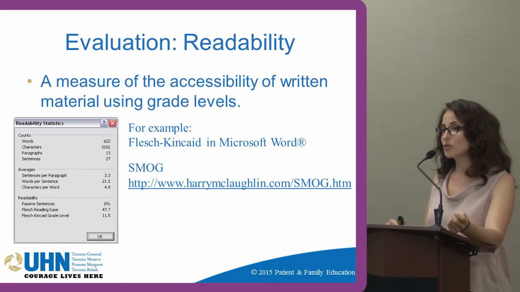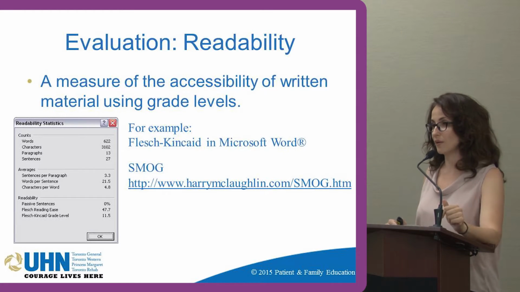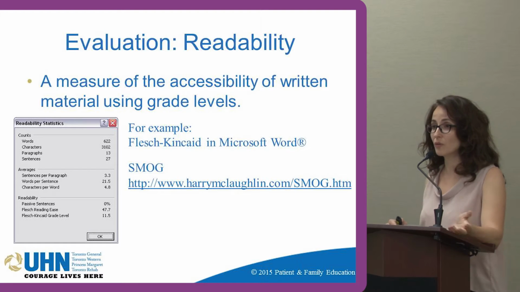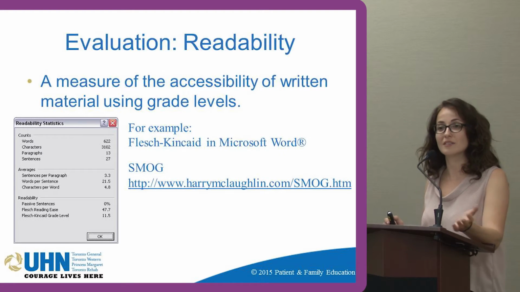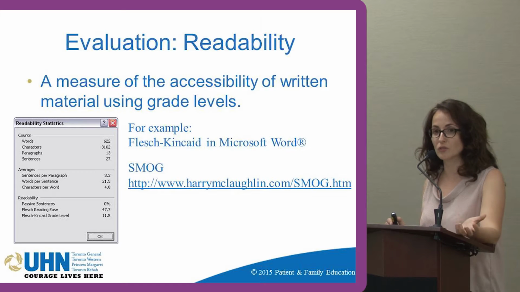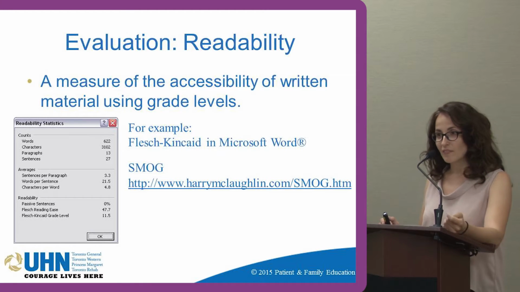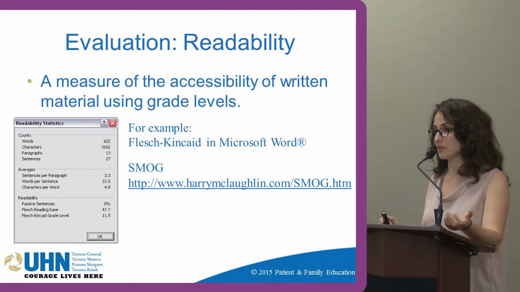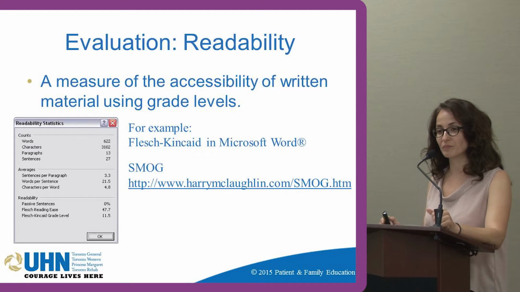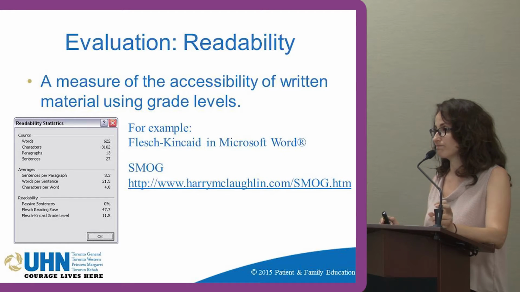In patient and family education, we do recommend that documents are written at around a grade 6 level. This doesn't guarantee that all people will understand, but it certainly broadens how many people will be able to understand your document. However, it's important to realize that it's just one way of evaluating whether a document is clear and unambiguous, easy for someone to understand. What would be other ways to test whether this is the case?